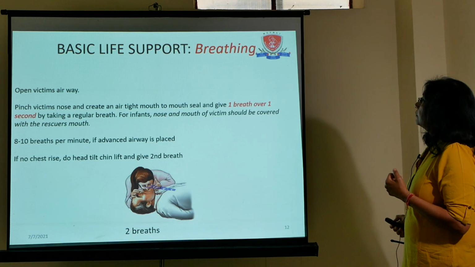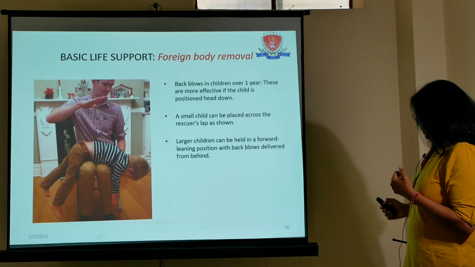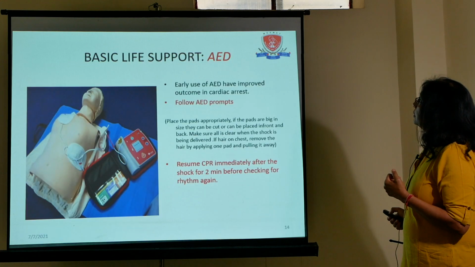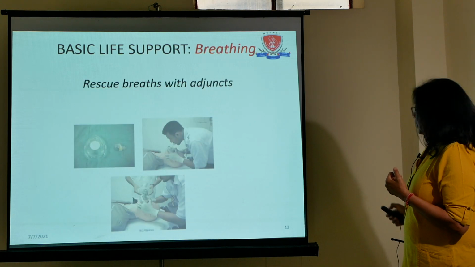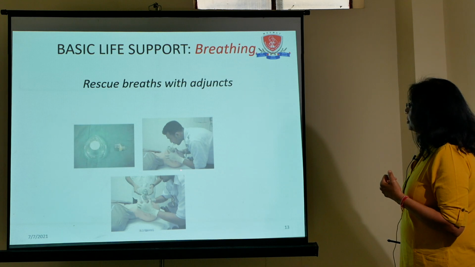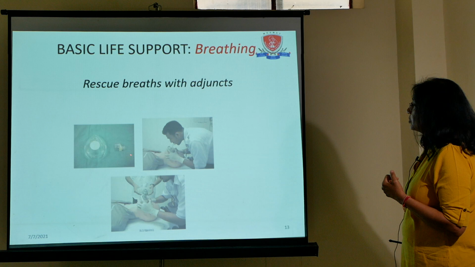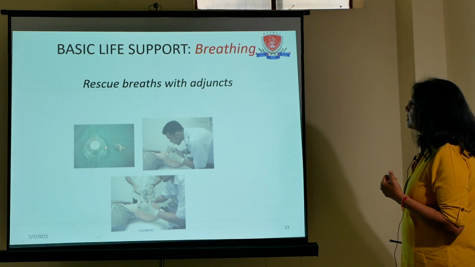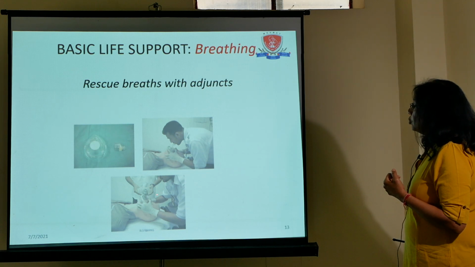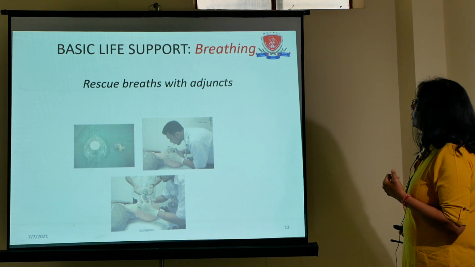So this is breathing. Now we come to the second part of breathing, wherein you can use adjuncts if you do not want to give mouth-to-mouth resuscitation and you are in a hospital setting. You can use the mask which is used for bag and mask ventilation and give breaths through your mouth like this, or if you are two rescuers, then you may use a bag and mask ventilation to give the breaths.